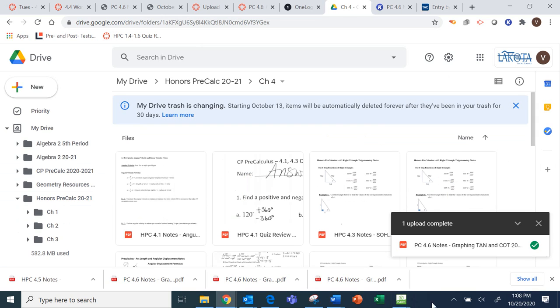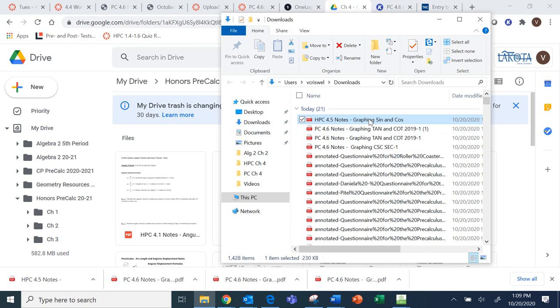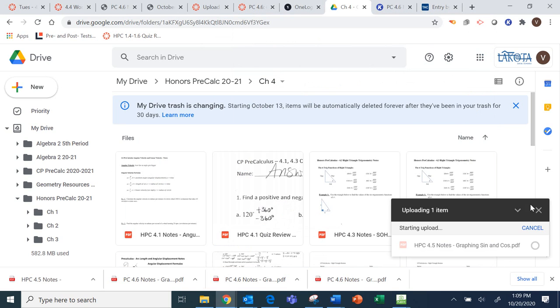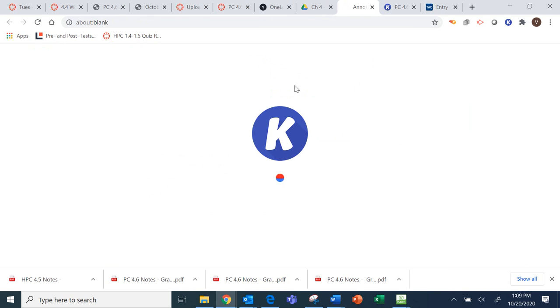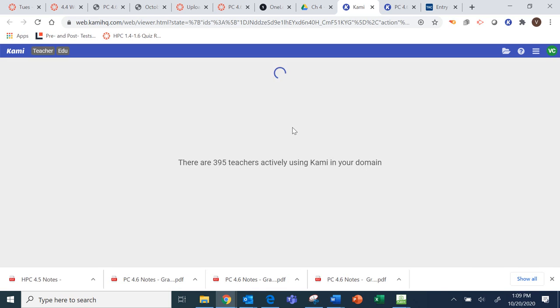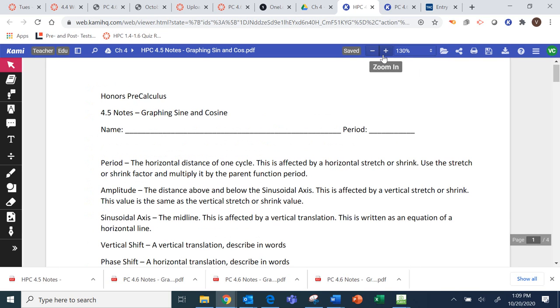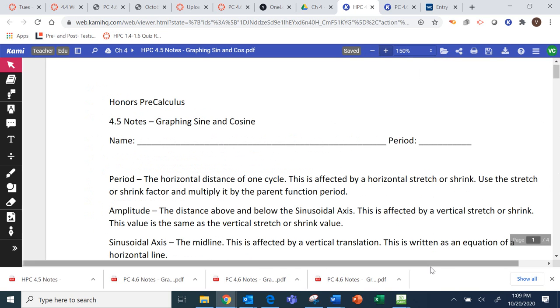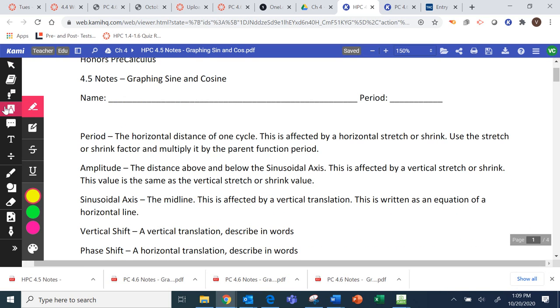Now, this is still chapter 4 if you're putting your stuff in your folders. Okay, at the top, we just have some vocabulary. We've talked a little bit about this stuff. The first thing that I have is the period. Now, we have mentioned this period before. The period is how long one cycle lasts.